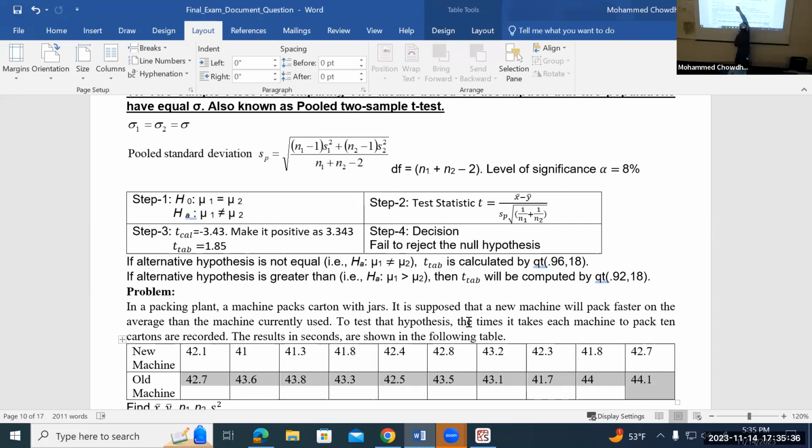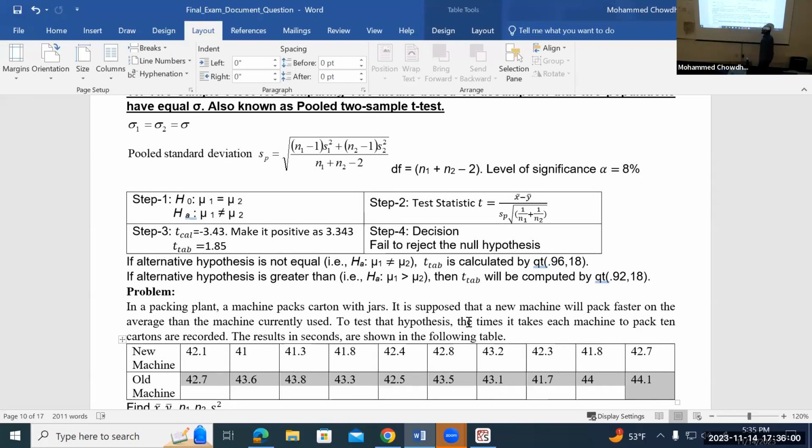After computing these things, if results are put in that way, you will see. I have shown you how to compute S1 square and S2 square. I actually computed their std, but if you take the square of that, it will become your variance. So if you plug everything in there, finally you will get your test statistic value. After getting the test statistic value, what else do you have to compute? You have to compute the tabulated value.